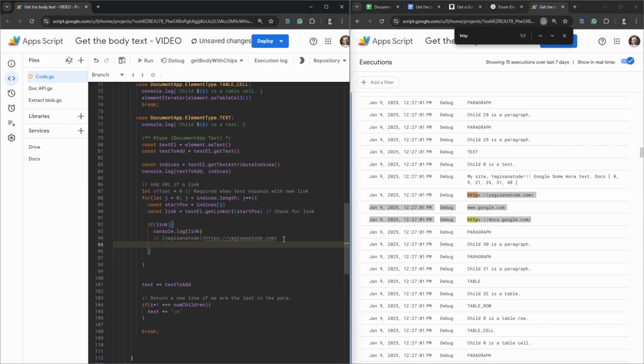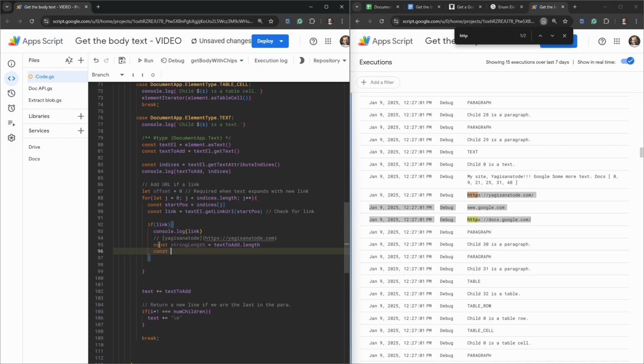So there's a couple things we'll need to set up first. So let's get the current string length of the text to add. So it's just this one here. So we can reset our offset at the end of each iteration. So we'll go const string length is equal to text to add dot length.